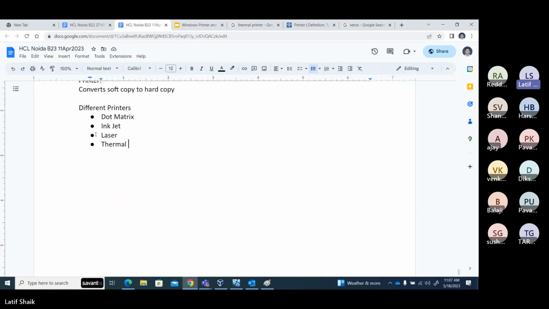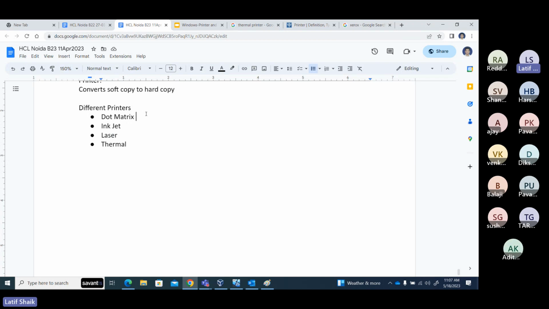Okay, so these are the different printers available in the market. For normal document printing, we use inkjet or laser printers. Bills kind of printing, offices, certificate printing, or table kind of printing. Some organizations still use dot matrix printers for a particular purpose.